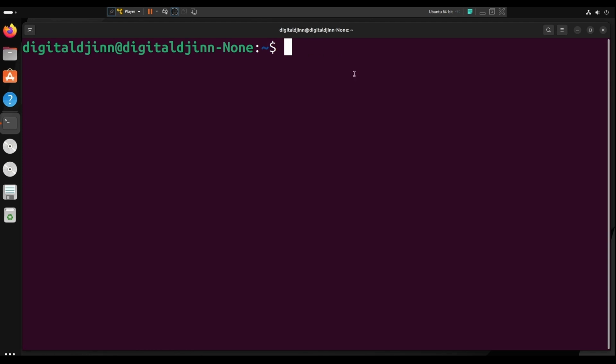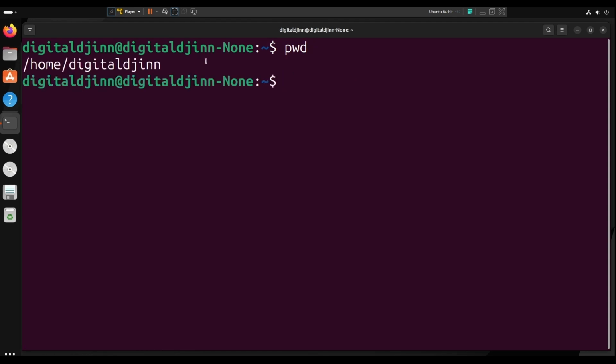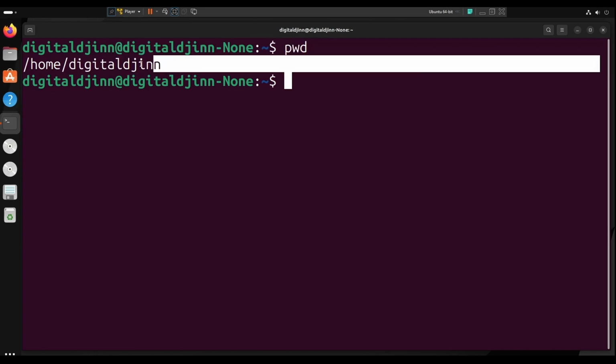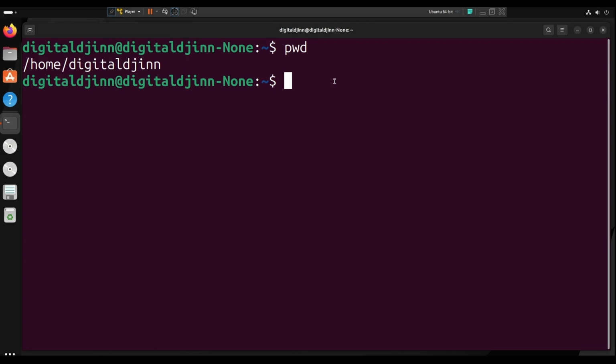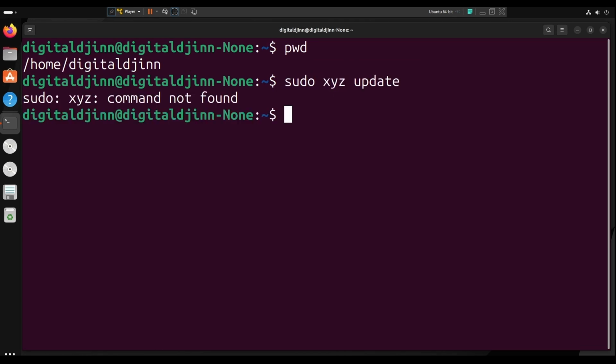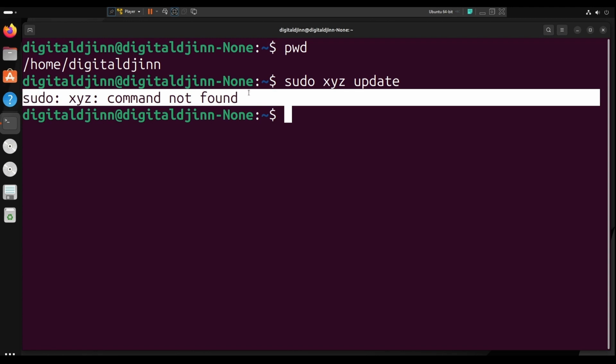So when I'm typing a command from my keyboard and pressing enter, I'm sending it via the standard input. And the result or the response you get back is the standard output. So here this is the standard input and this is the standard output. As you can see here, this command doesn't exist, so it has printed an error. So every time an error occurs, this comes under the standard error.